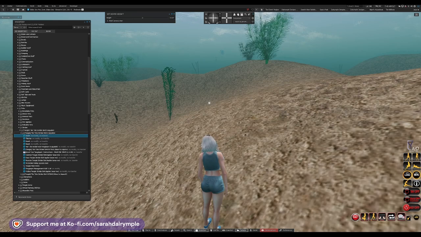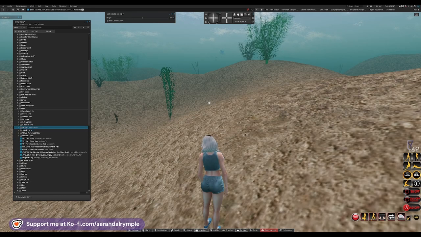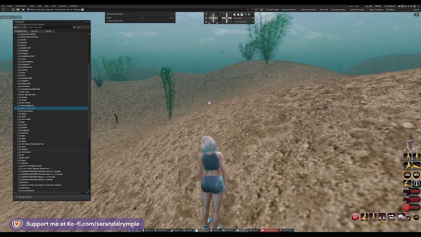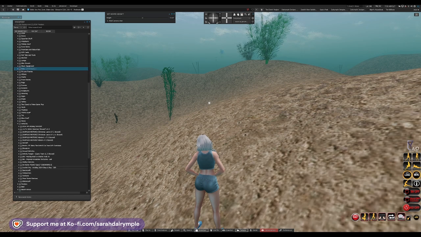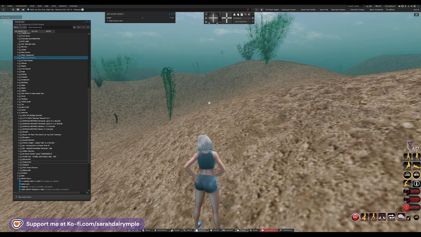Now, most of your watercraft, your motorboats, are going to operate pretty much the same way as your ground vehicles. You'll res them out. They will go to the top of the water. You'll move your camera up, sit in them, and you'll have an option to start the engine, and then you just drive about, just like you do with the cars, using page up and page down to change the gears. So I'm not going to go over them. I am going to go over the sailboats because they are a little different.